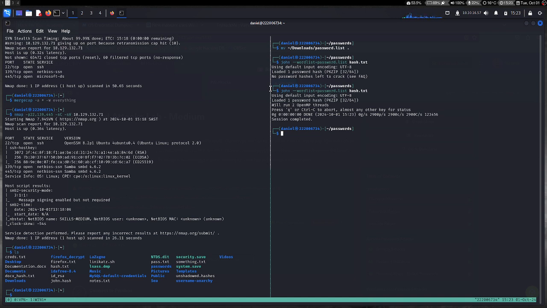So that doesn't work. So because we have a password list, we could try and mutate it, because let me show you an example. Most people don't have passwords like password anymore. Most people will append numbers or letters, or some sort of punctuation.